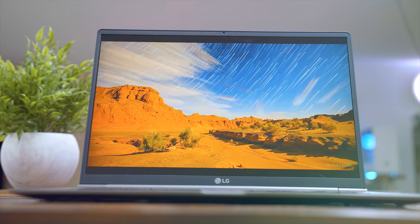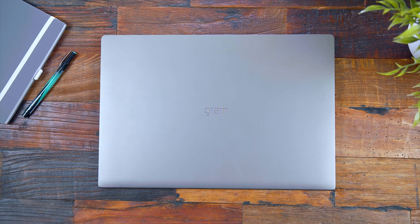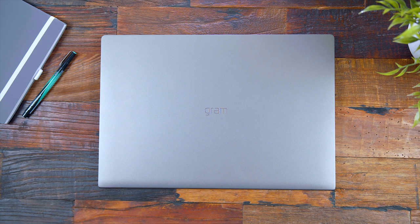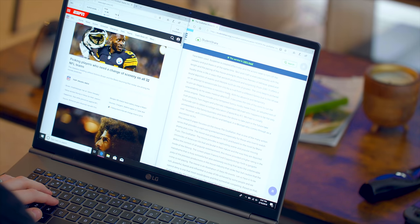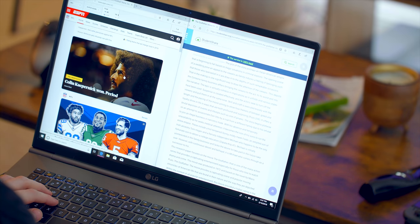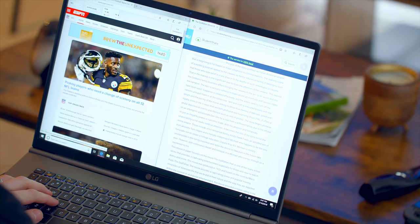As for the display, one thing I really like is how they fit the 17-inch screen into a 15.6-inch body. The screen is a 16:10 aspect ratio at 2560 by 1600, so you're getting more vertical screen real estate. That makes it great for having two windows side by side — researching on one, typing your paper on the other — or any multitasking. Even for creators editing photos or videos in a timeline, you just have more screen to work with.